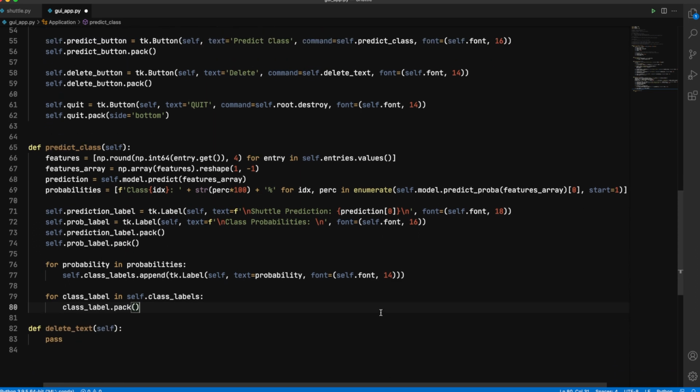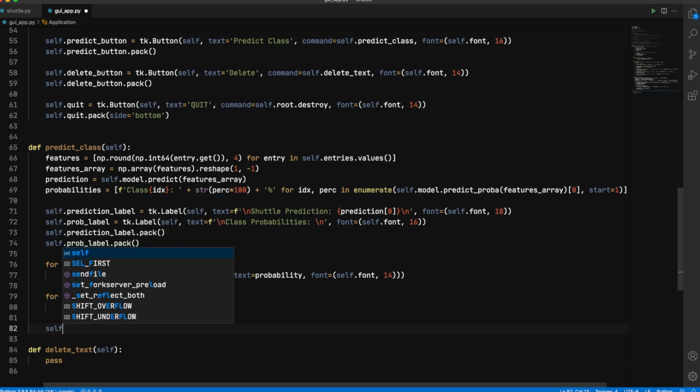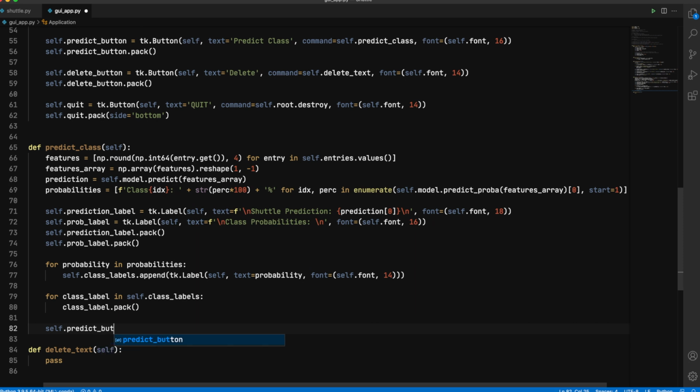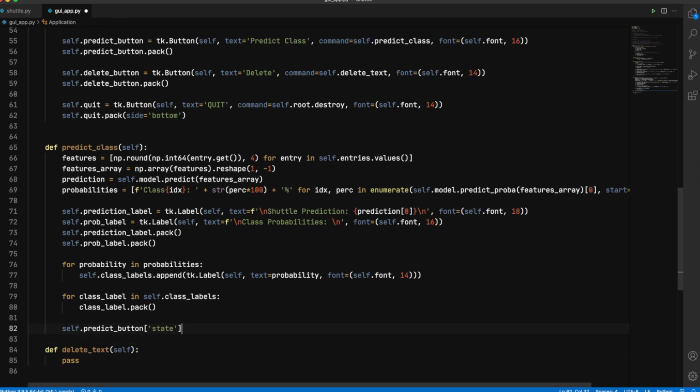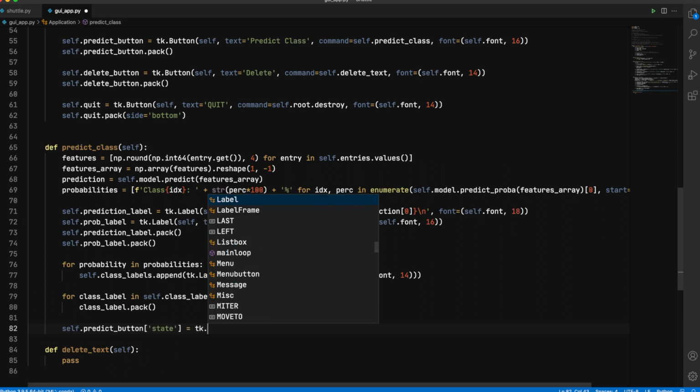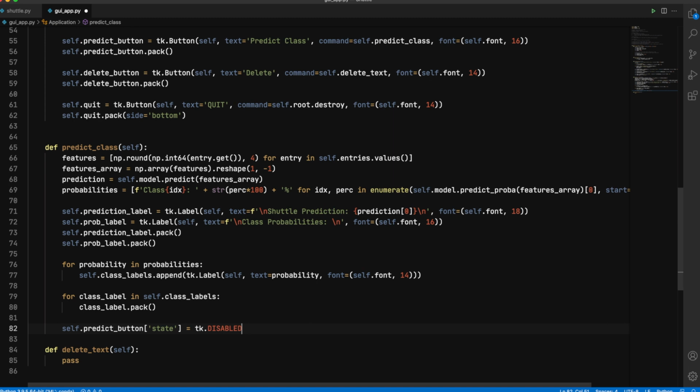And then there's one final thing I need to do for the predict class, and that's to disable the predict button if a prediction is currently being made and it hasn't been deleted. The way to do that is by specifying the state will be equal to disabled. Okay, and that does it for the predict class method.